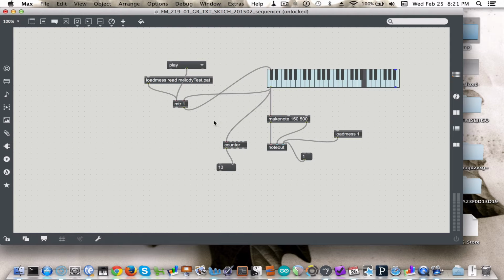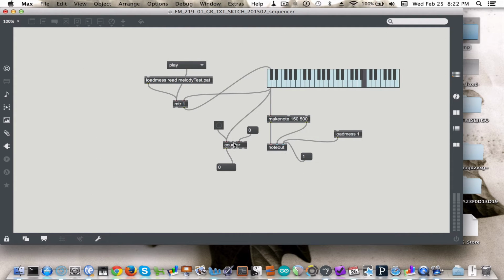So basically, the counter is created such that anytime it receives a bang in its left inlet, it counts up by one value. There are more options, but they're not relevant right now. We don't need to worry about them. So I'm going to reset to 0.